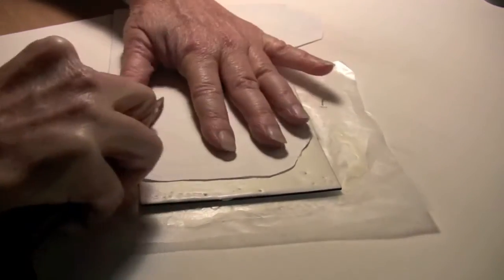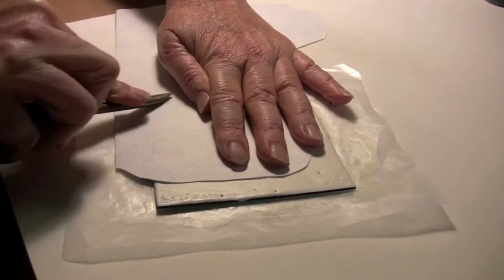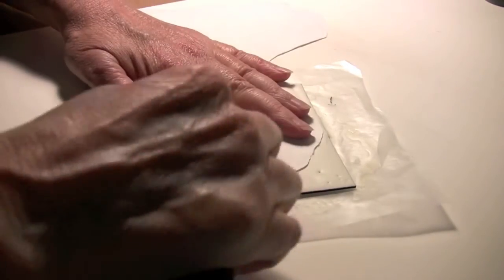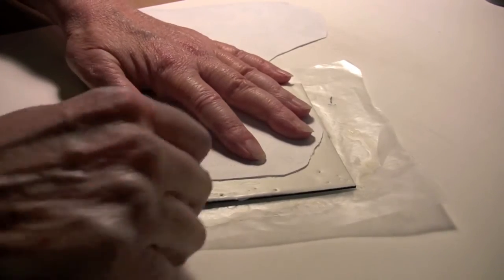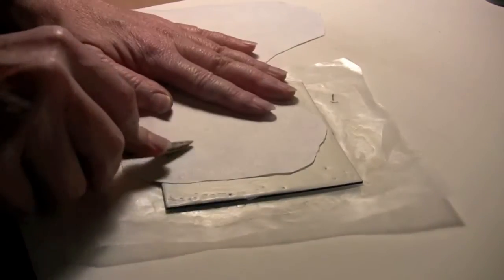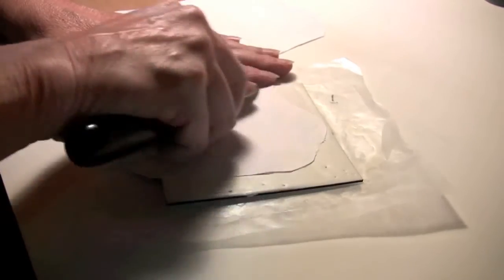What I've done is basically cut a piece of flocked paper into the shape or pattern that I wanted to use, and I put it face down on some cool wax. Even though you think this process would work with warm wax, it'll create just a big mess if you try that, so make sure that your surface is nice and cool. You put the flocked paper fuzzy side down against the wax.